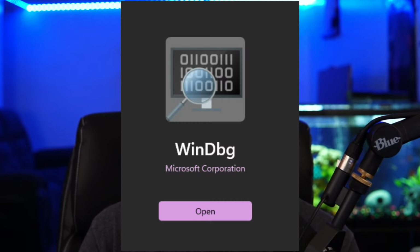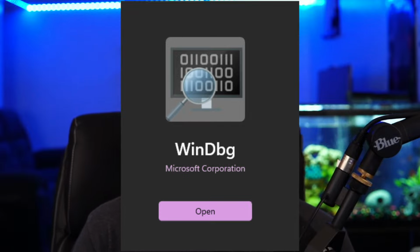You can also analyze the dump file. I do that when it's a more obscure situation. For example, if it's a driver, it's kind of important to know what driver is actually failing. So the way you can get the dump file is you go to C, Windows, and then the file is called memory.dmp. You can copy that file. It's usually a couple gigabytes. And then you can use the WinDbg tool. I think it's in the Windows store. I might be wrong, but look it up. WinDbg is how you can analyze these dump files.